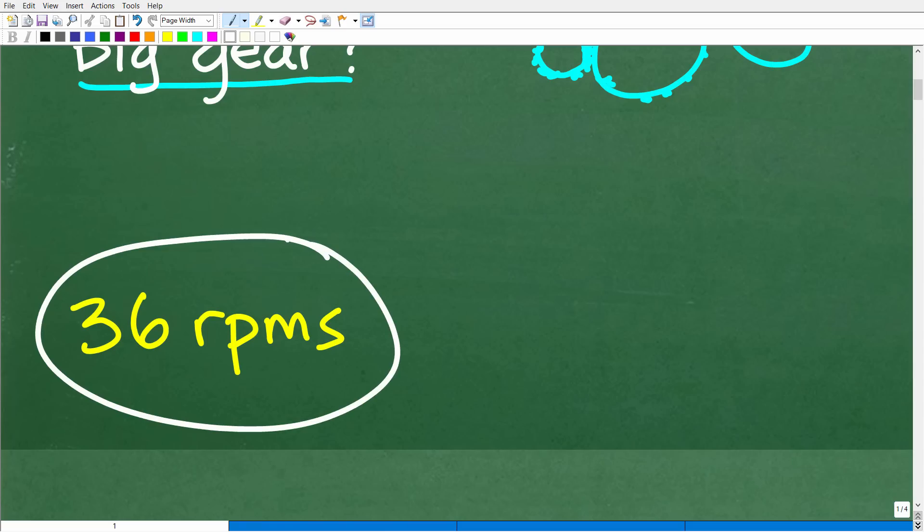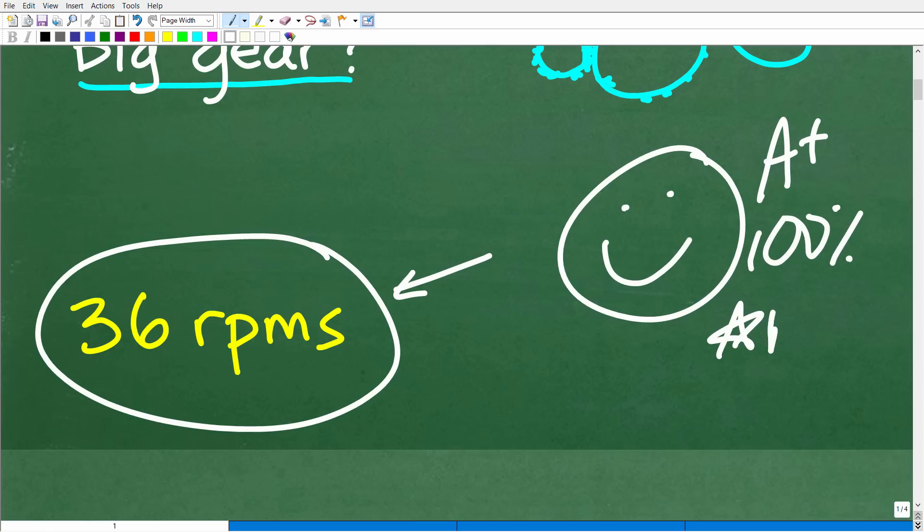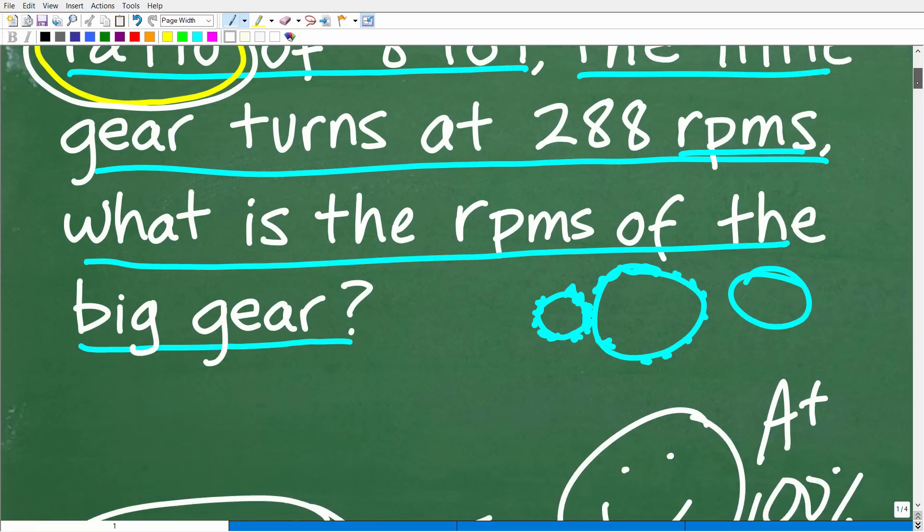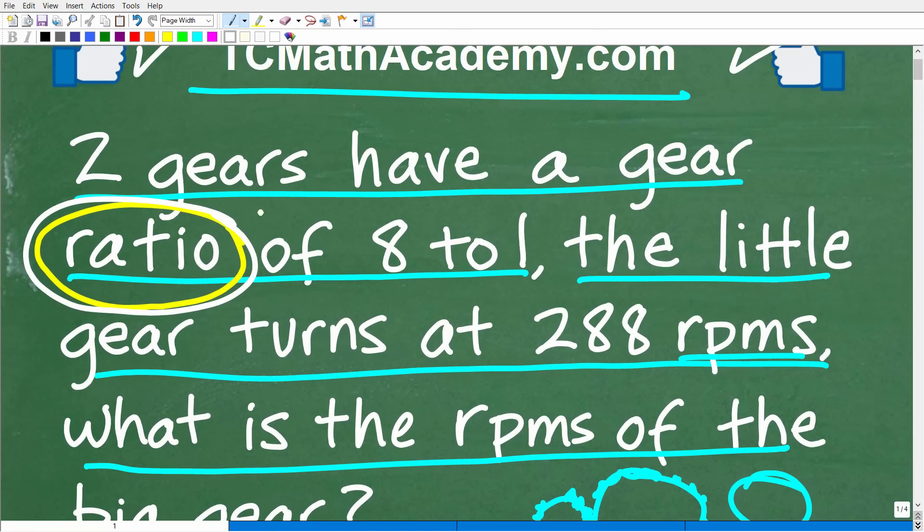36. All right, so if you got this right, we must celebrate by giving you a nice little happy face and A plus, 100% and multiple stars. So you could brag to your friends and family that indeed you are a professional certified expert in the area of ratios. And this is really what we're talking about here: Ratios and proportions.